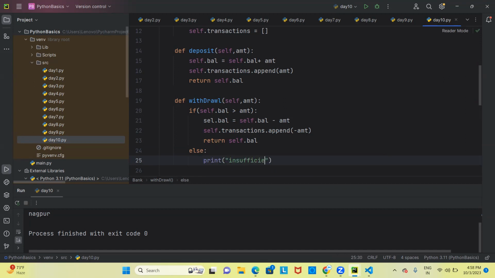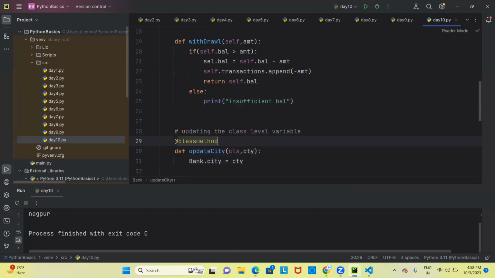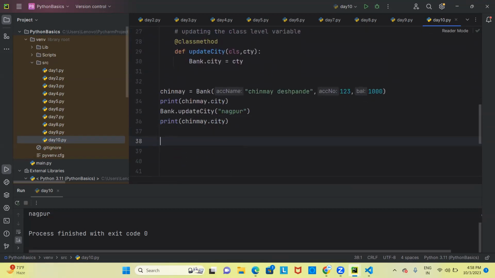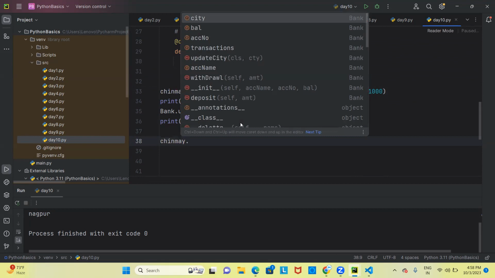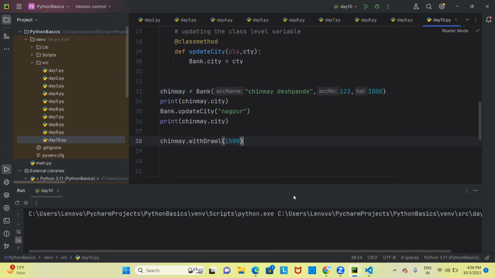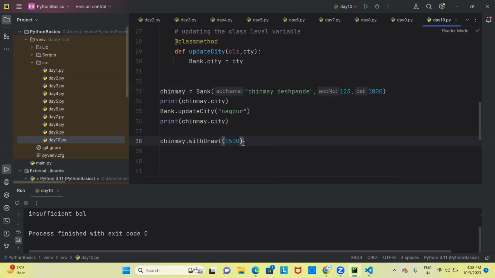Now I call the method, Chinmay.withdrawal. Let's say I try to withdraw 1,500 rupees, which is more than my current balance. So I'm getting the message insufficient balance, right?